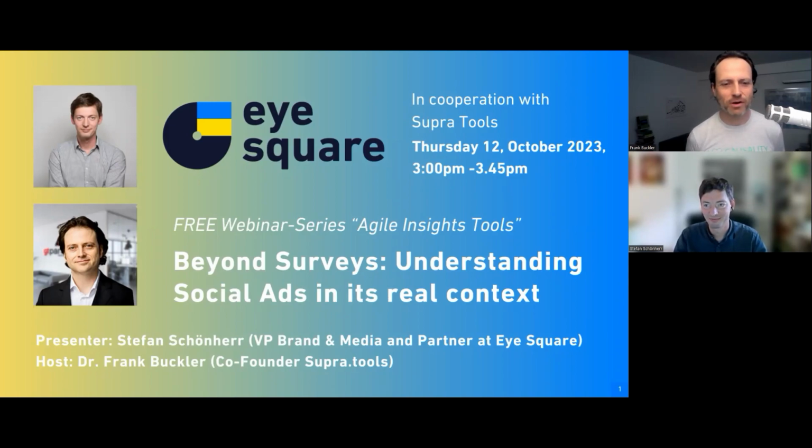Hello. My name is Frank Buckler, co-founder of Super Tools, and the whole idea of this webinar series is actually to show applications of Agile Insights tools. It all started with a platform EyeSquare has initiated called Spark platform, where they have different standardized insights tools like the InContext tool, which we see today. And Super Tools, collaborator of EyeSquare, very much fits into this idea of standardizing and scaling research by using those kinds of tools.